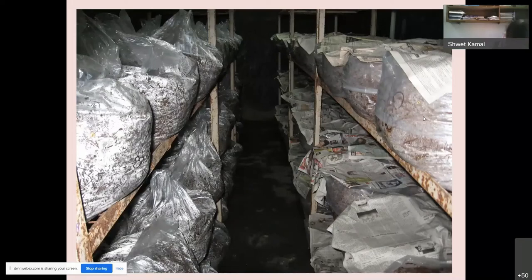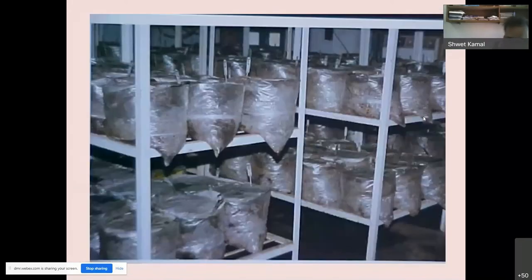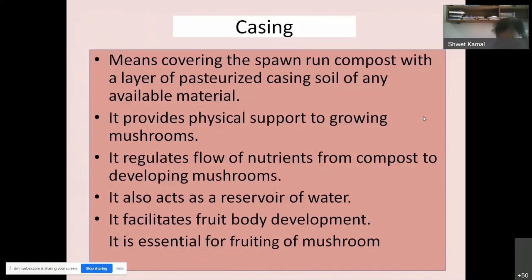Okay. So once your spawn run is complete, now we have to do casing. Now, what is casing? First of all, casing is nothing. It is just covering the spawn run compost with a layer of pasteurized casing soil, about 1 to 1.5 inch thickness of casing soil has to be put on the spawn run bags.